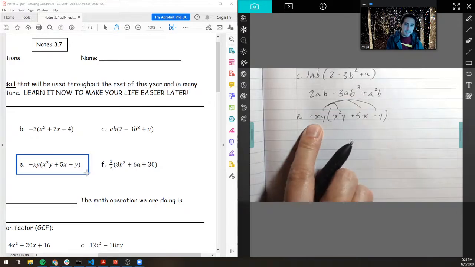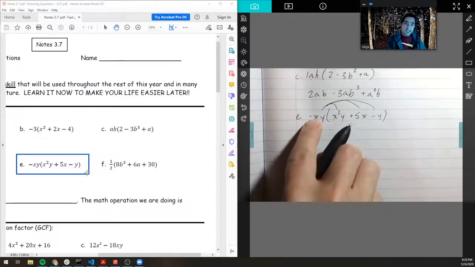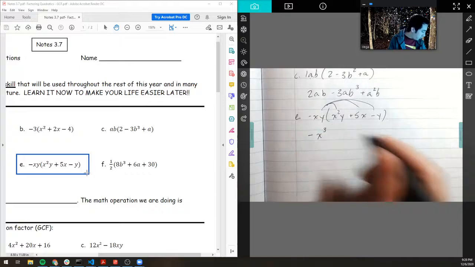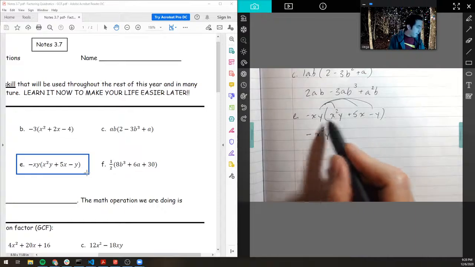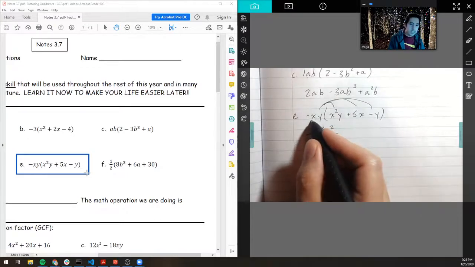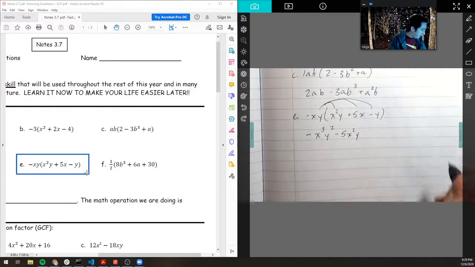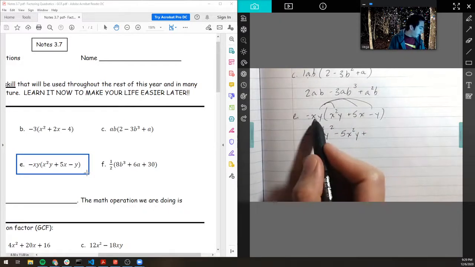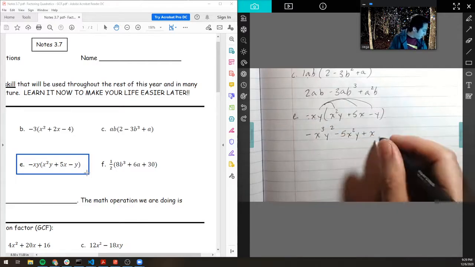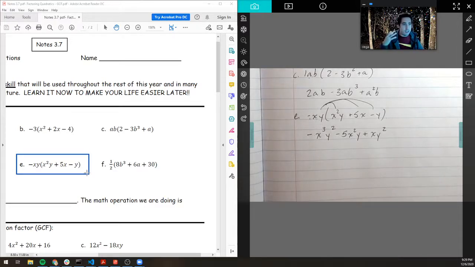So negative xy times x squared y, well, it's a negative times positive, so it'll still be negative. So negative there. x times x squared is x cubed. y times y is y squared. Negative times the positive is negative. This is 1xy times 5, so it's going to be negative 5. x times x is x squared. y times just 1, this is y. And now I have a minus y there, so it's going to become positive because negative times negative is positive. x times, this is 1x here, y times y is y squared. Right? So again, we're just multiplying.